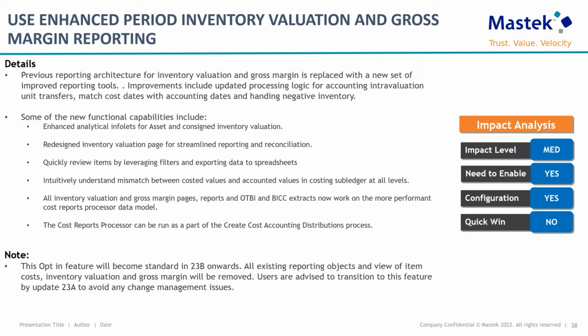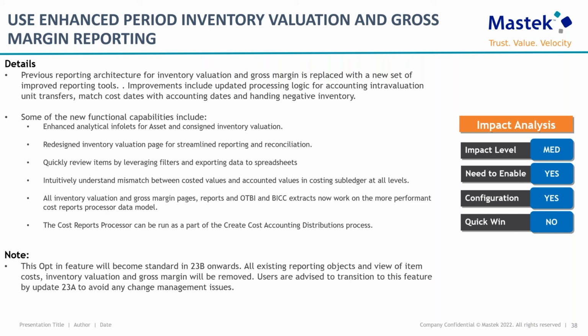The improvement includes updated processing logic for accounting, intra-valuation transfers, match cost dates and accounting dates, and handling negative inventory. The list here features some of the enhanced capabilities that will be released in 22D. First, enhanced analytical infolets for assets and consigned inventory valuation. Redesigned inventory valuation page for streamlined reporting and reconciliation. Quickly review items by leveraging filters and exporting data to spreadsheets.